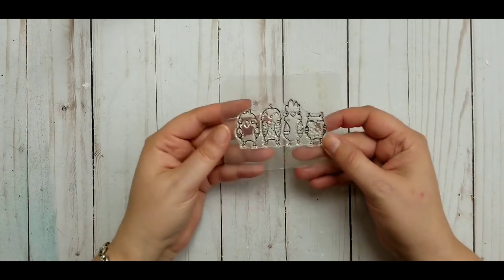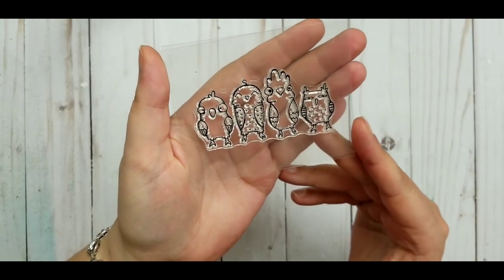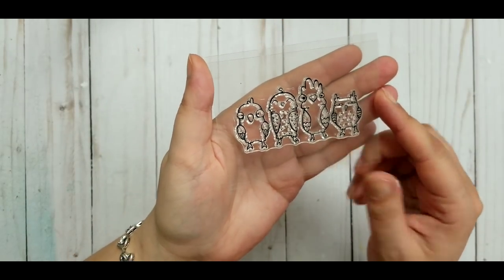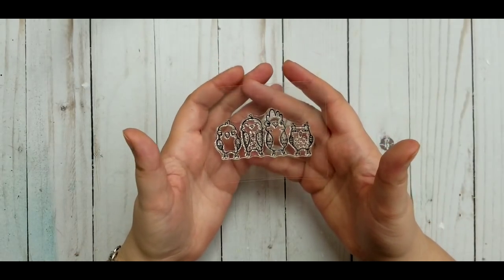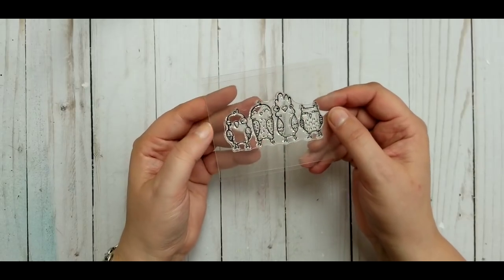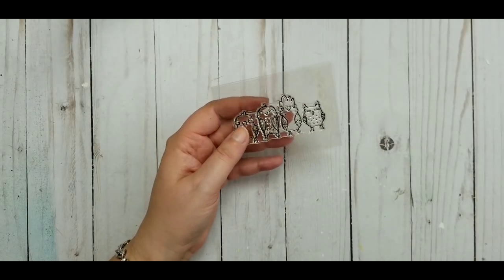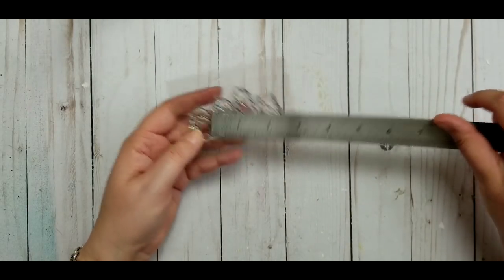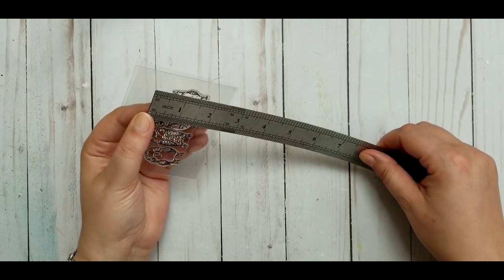Okay, moving on. There is a little stamp I bought, and this looks like that. Little birds, and I have to say somebody on YouTube made me do that. I don't know who, but somewhere I watched a video and somebody was watercoloring the birds, and I had to go get the birds because I want to watercolor the birds. So yeah, that's how they look like, really quick. It's about 3 inches and the highest bird is 1 3/4 of an inch.